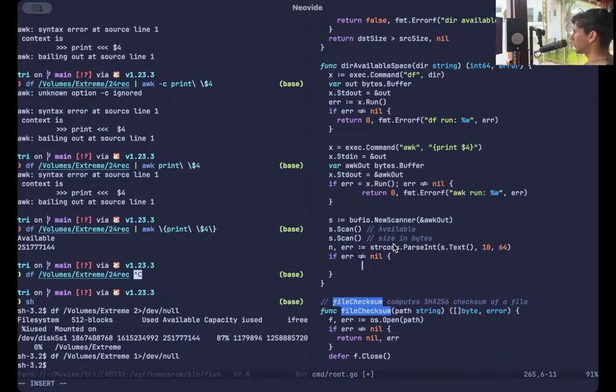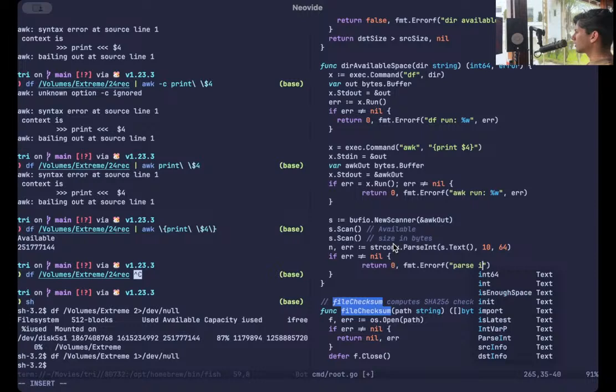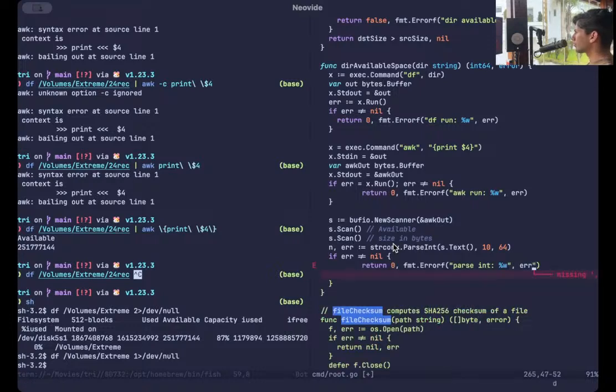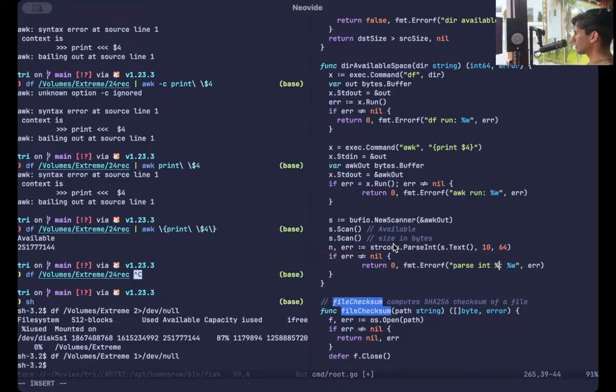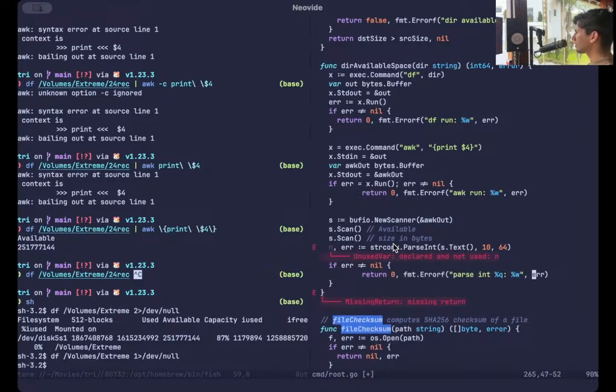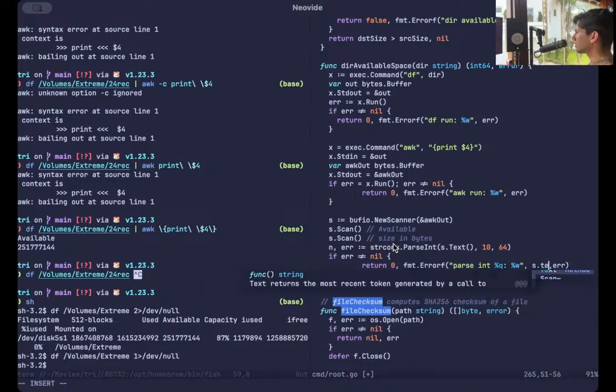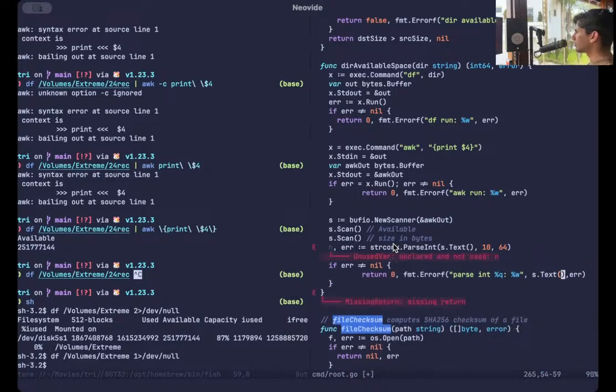So if we have this error, return 0, fmt.Errorf, parse int, we also have text. Declared and not used: n.